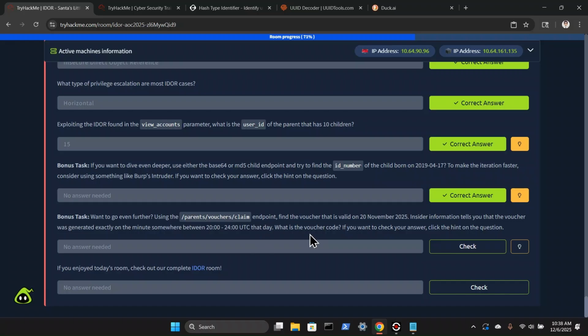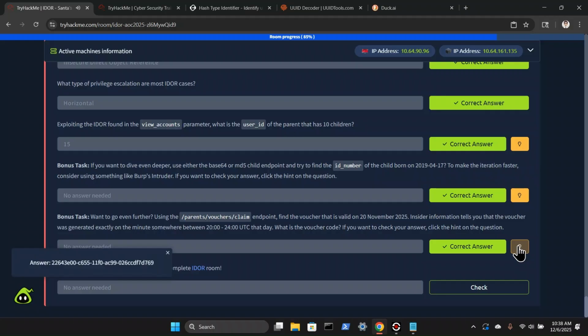I'm going to be honest, even the wording already is very choppy. And again, if you have to use tools like Burp Suite, Burp Intruder, and so on, and you've never used those tools before, I don't see how this is a beginner-friendly task. So we're going to just go ahead and mark that as check. Of course, if you want to check your answer, you're more than welcome to do so by clicking this, and that would be the voucher code or voucher ID.